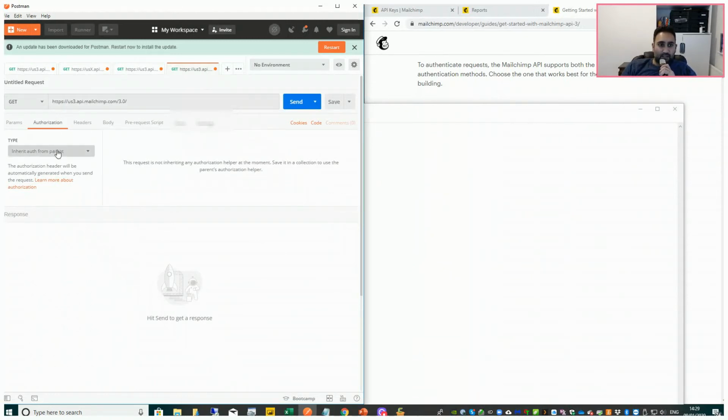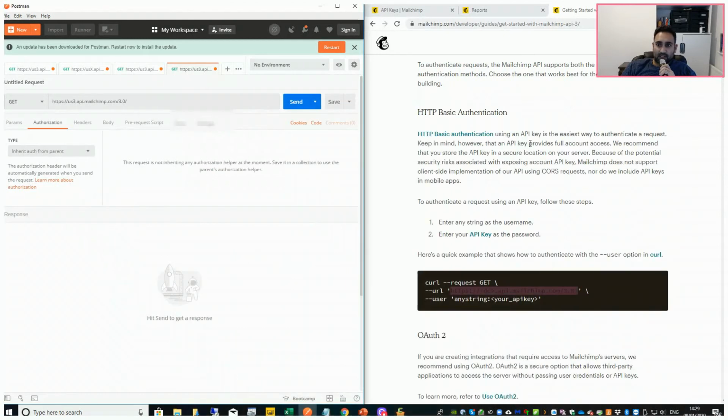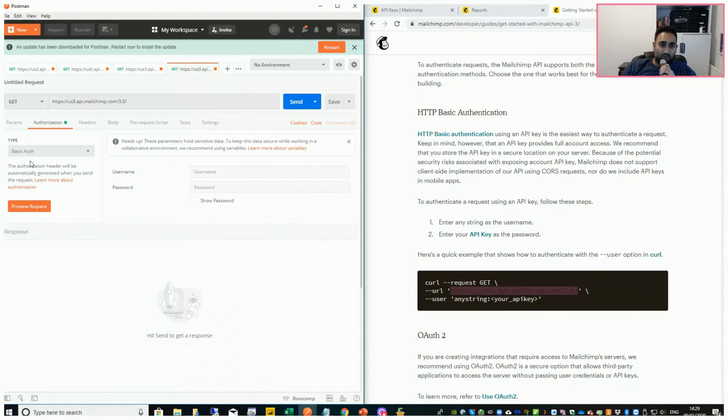Now the authorization, if you remember, is HTTP basic authentication. Postman is quite useful in terms of some of the authentication processes. It will give you a couple of options in here about the different types of authentication. So here, this is the one we're going to use, basic auth. What Postman does is give you a form to fill in your username and password.